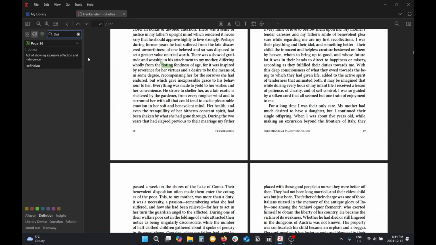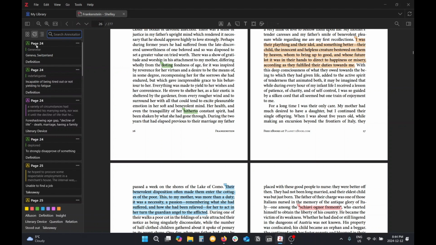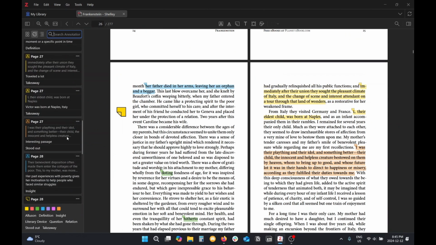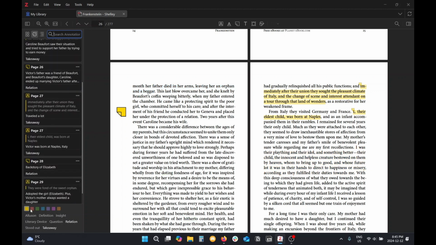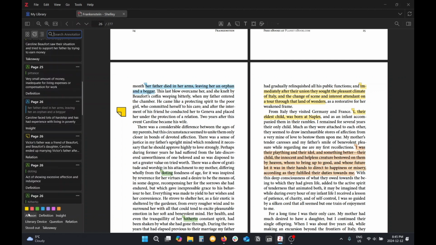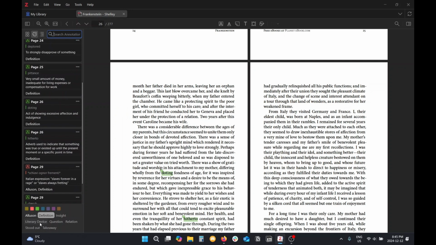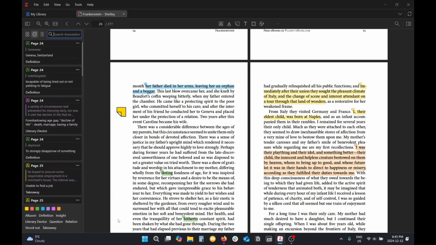So then I can use this for recollecting different definitions or looking back at what I annotated, what I wrote down. This is a really quick way to find what you wrote down and to see what you actually thought about different passages, instead of, for example, in physical books, flipping through them and seeing if you can find it or not. And you can search through here. You can select different ones. You can also have selections of different ones over here.